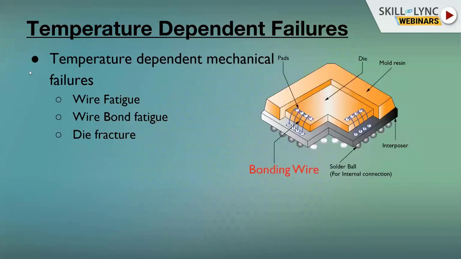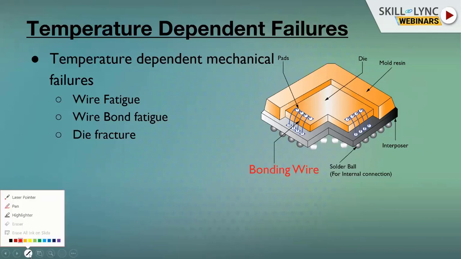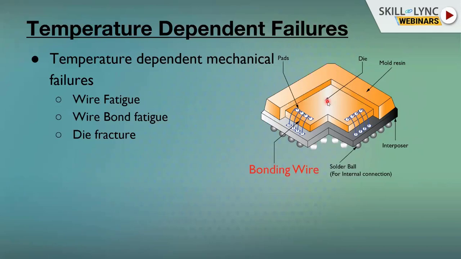Before that, I'll just explain. This is a basic bond wire BGA, and I need your focus on it. Where you see the pointer, it is a mold resin. It is called the encapsulant. Beneath that encapsulant, we have the die, which is generally made of silicon. And again we have the sitting part.